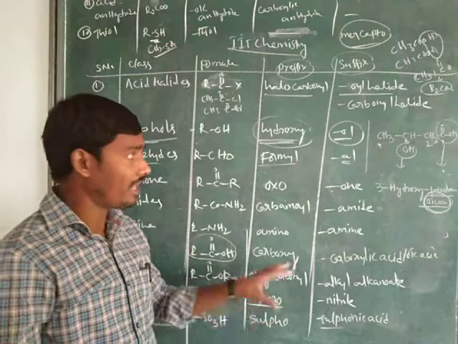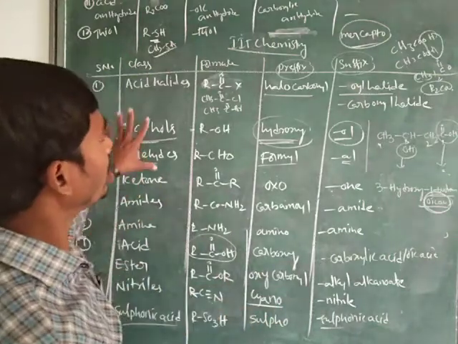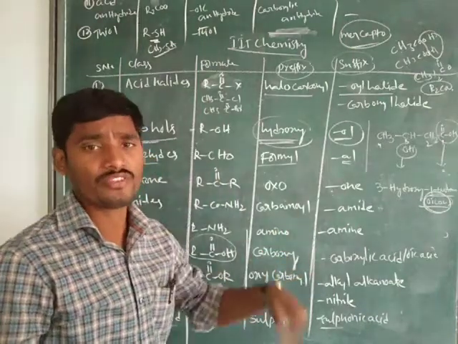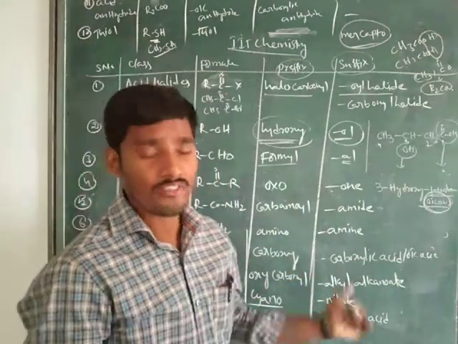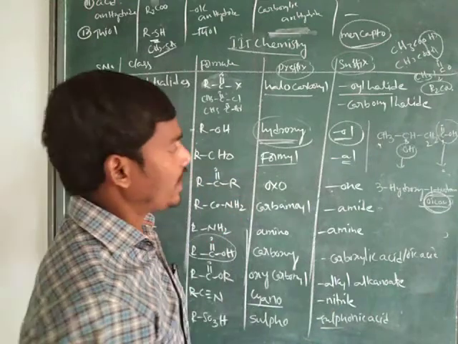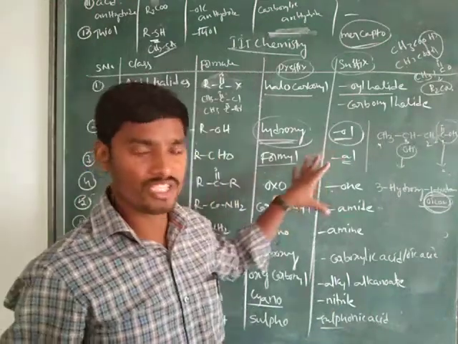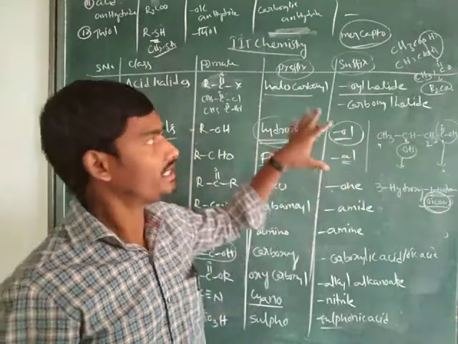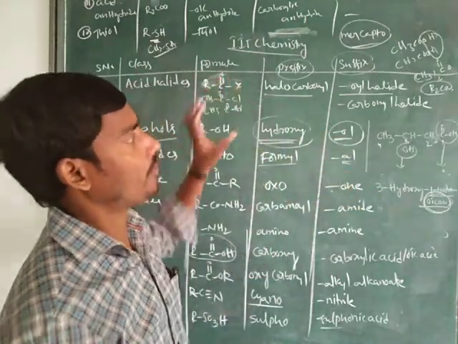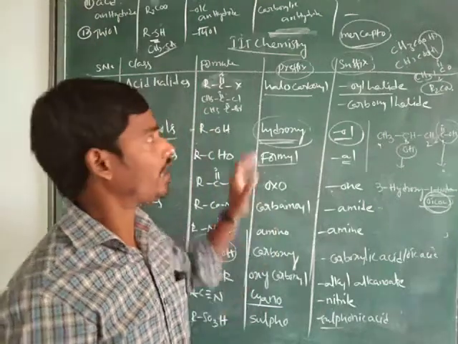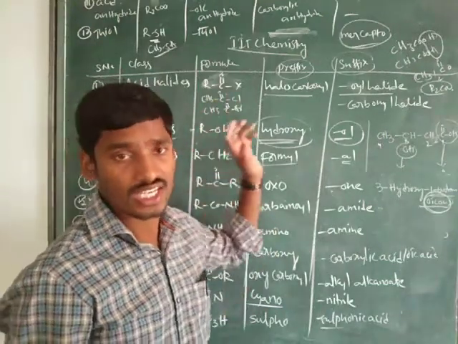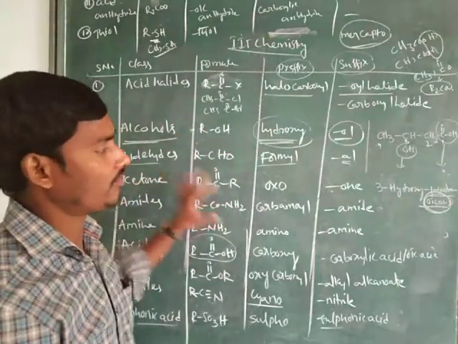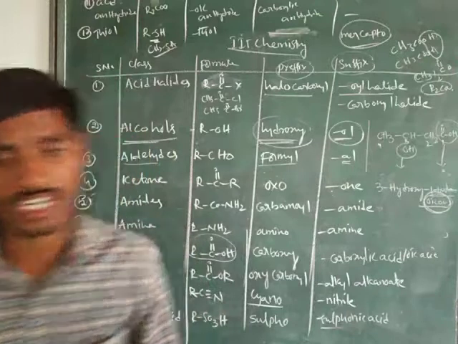Right children? And after that, see here, when we have these functional groups, for which one do we have to give the first preference? For which one do we have to give the first preference? So I will give one particular order. Based on that order, we give the first preference to the acid. Like that, we have to understand. Right children? See here, first of all write this in table form in your notebook, and maintain neat handwriting. Right children? Then I will give the order for you. So please all look here, and please all write in your classwork. Okay. See here, next one.